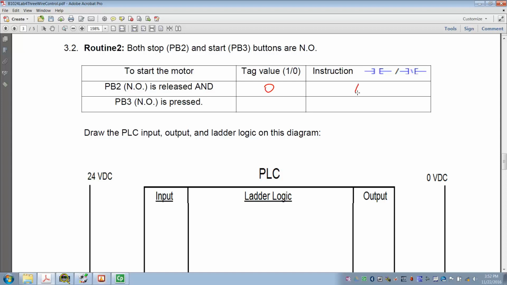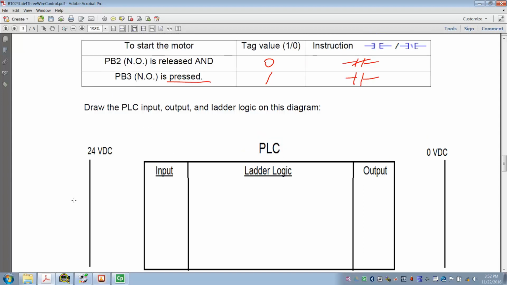And then because of that, we use the exam off instruction to check PB2. And PB3, this time we use PB3 as a start, which is normally open, we need to press the normally open push button. When you press the normally open, you have value 1. But when you see 1, just use exam on instruction.